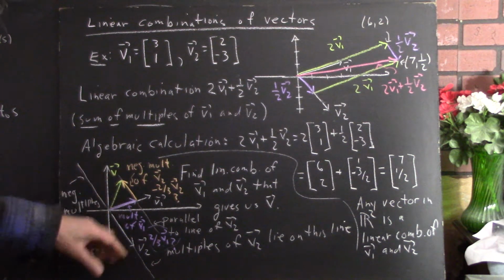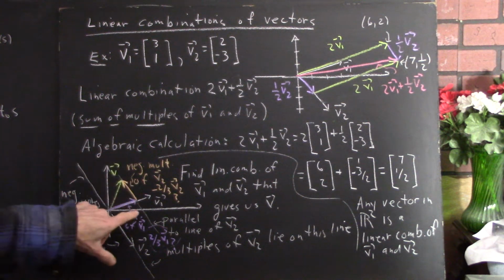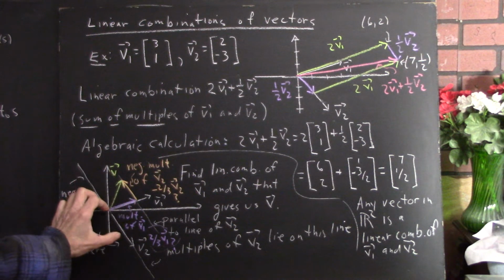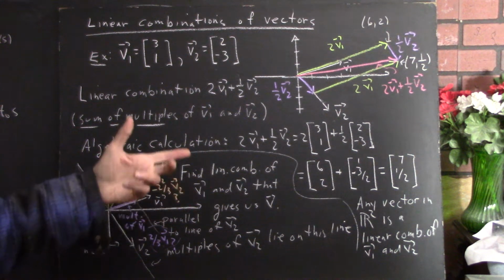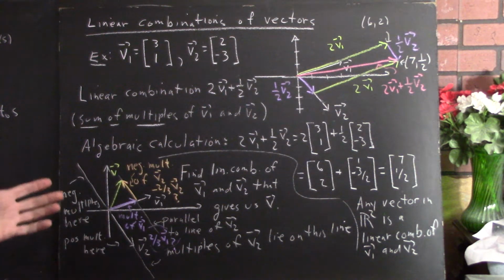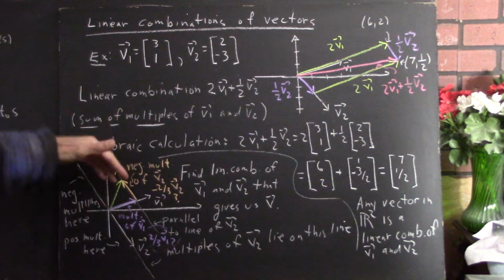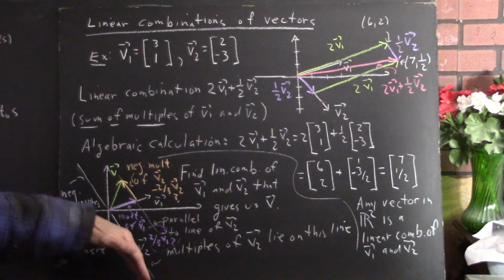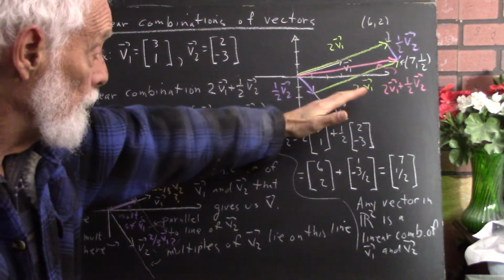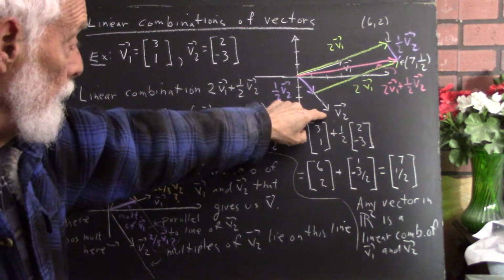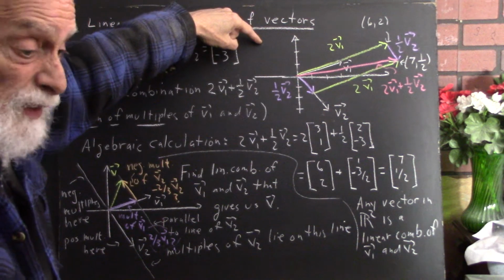Okay, and then we have a vector from here to here representing a multiple of v2. It would be a negative multiple of v2, and it looks to be about 2/3 as long as v2, so we conjecture this vector might be negative 2/3 v2. Okay, we observed that for a vector from the origin out to this point, we can do the same thing. We do a line parallel to the direction of v2, and we intersect that with a line through the origin parallel to v1, and we've got a vector from here to here. It's a multiple of v1, maybe 5v1, and a vector from here up to here, maybe negative 2v2.